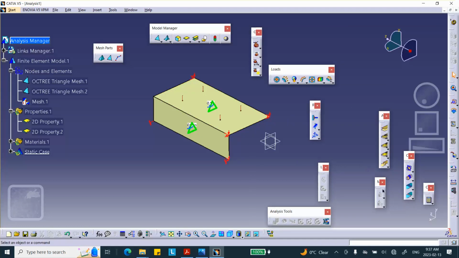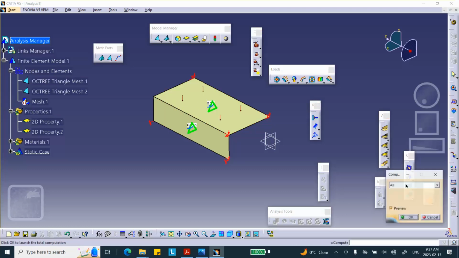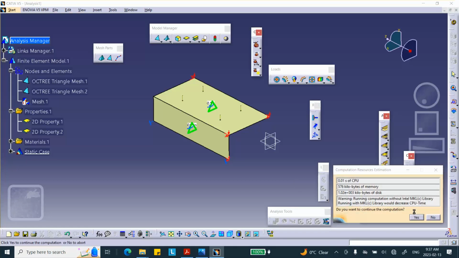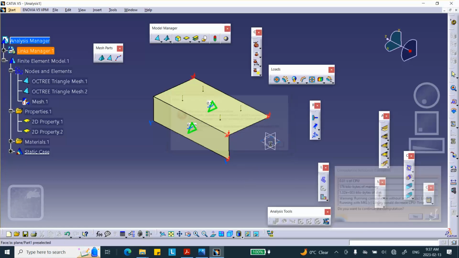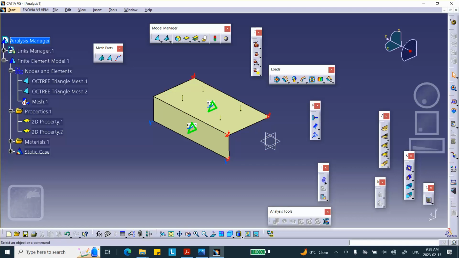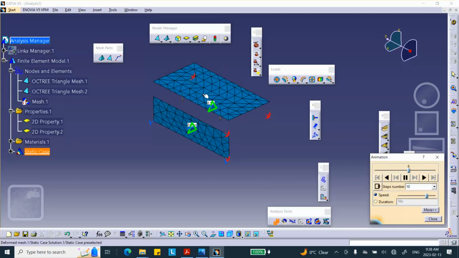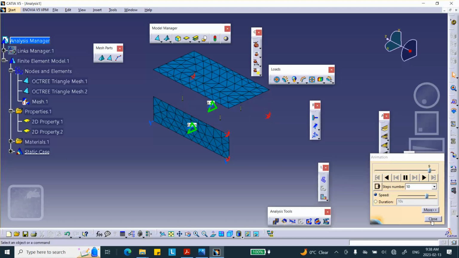And watch that when I run it, it's gonna bomb out, because basically these do not talk to each other, and this just moves as a rigid body. So see that? It'll bomb out right here. If you want to see what happened, you can always interrogate it and ask it to animate. You can see that these two guys are not connected to each other. That's why it didn't run.